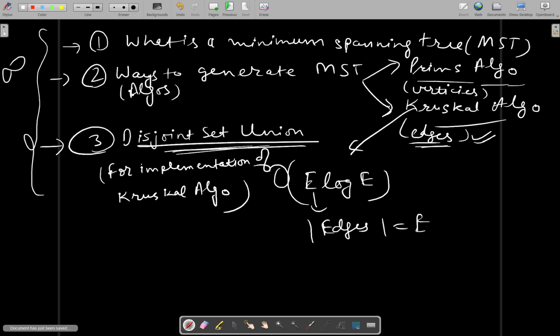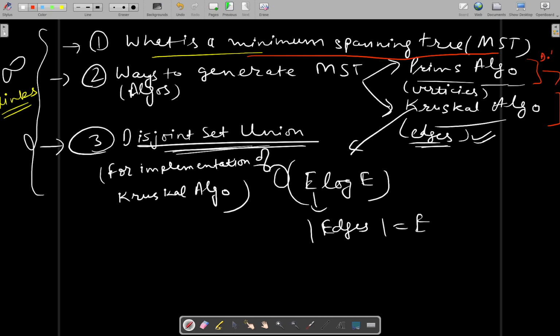I will be providing links for all these, and it is a great opportunity for you to learn about those, if you are not familiar with these concepts. Meaning what a minimum spanning tree is, Prim's algo, Kruskal algo, their differences, and particularly this data structure, disjoint set union.